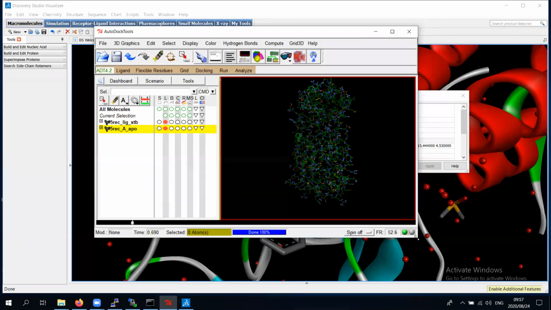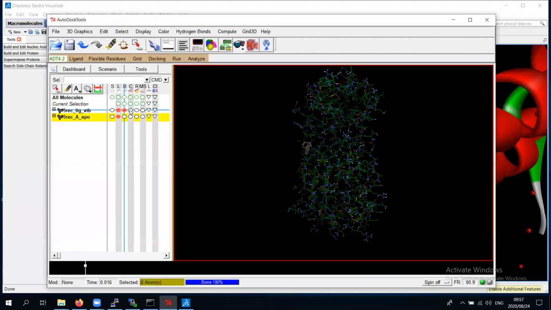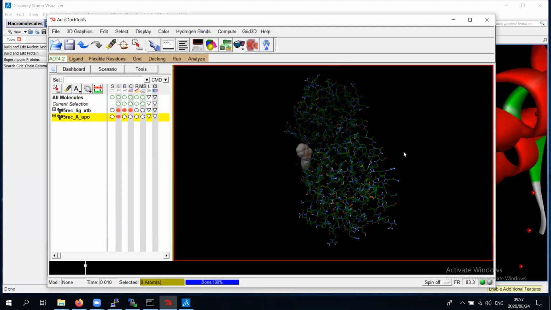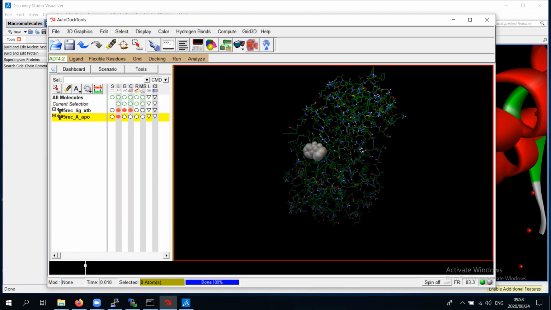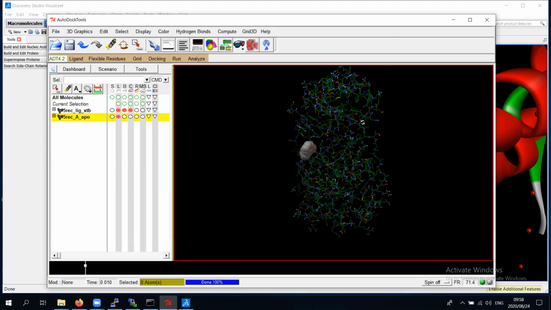Okay. So here we go. Let's make it larger. Maybe what I should have done is made the ligand at least a little bit more pronounced. But you see, it's not in the right spot. If I were to open the co-crystallized ligand, it would be at a different spot. Remember, I made this ligand using Marvin Sketch, and it's been optimized using XTB. So its position is just random at this point.